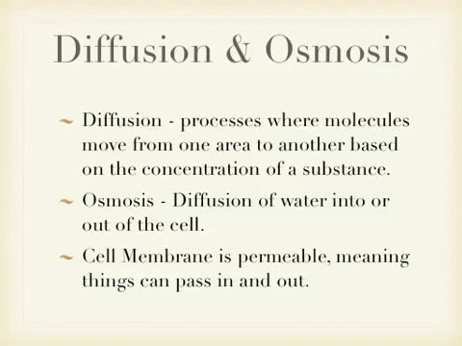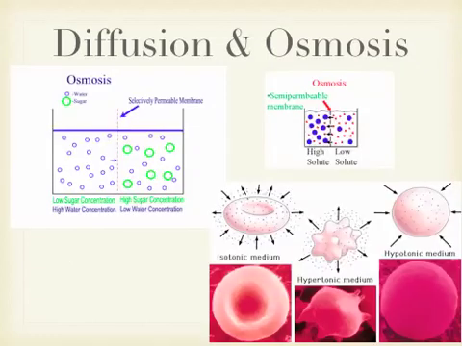I like to think of the cell membrane as Swiss cheese. It's holey. It can let things in and out of it. These are some images of diffusion and osmosis. In the two pictures of osmosis, you'll notice that there is the semi-permeable membrane, which allows the sugar in the water to move through the membrane. You'll also notice that the low concentration is always moving toward the high concentration.